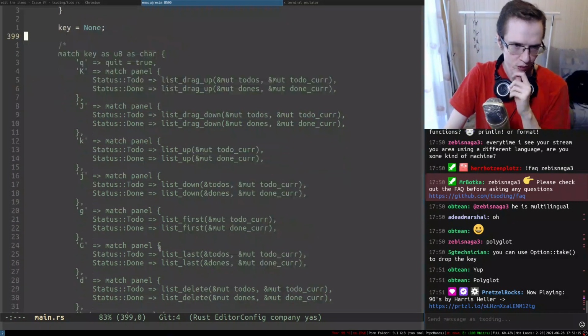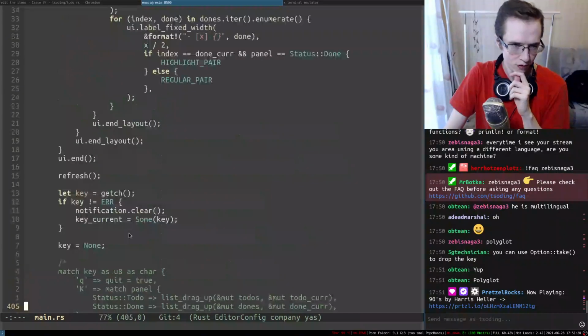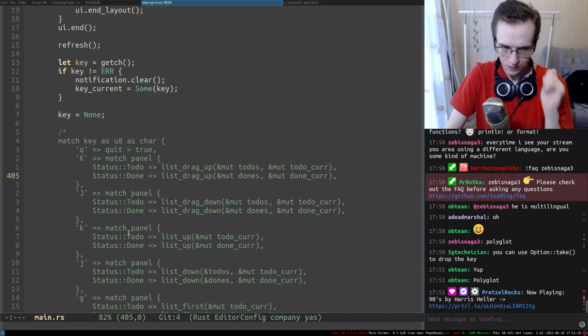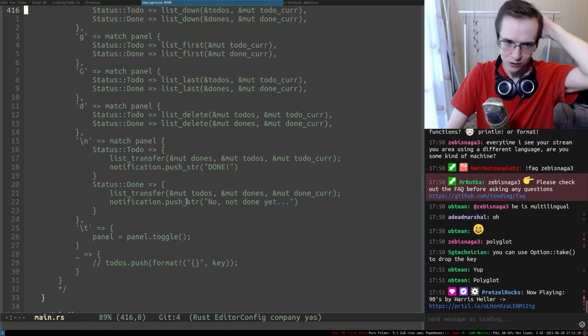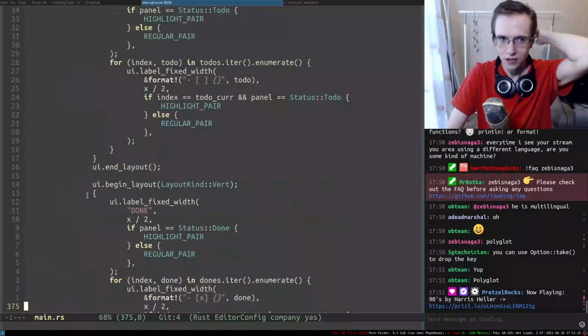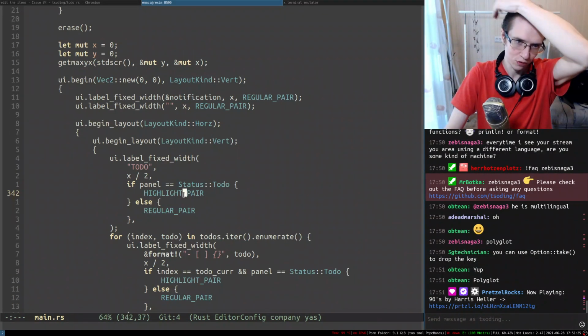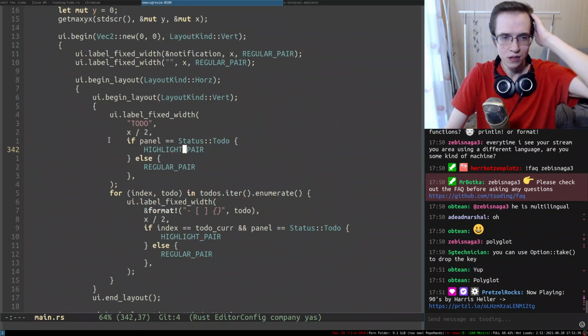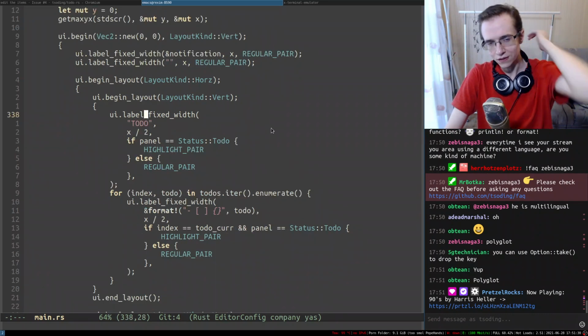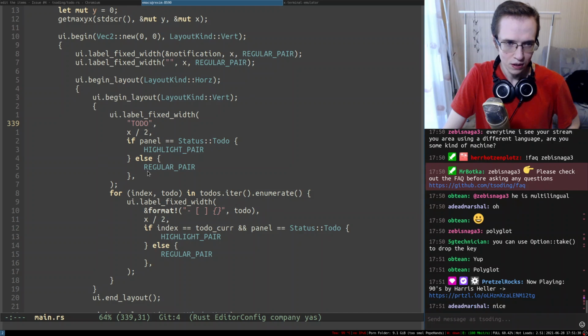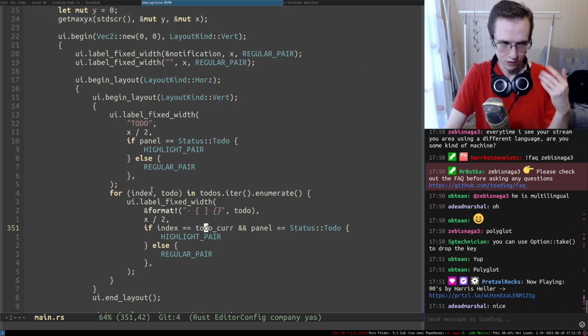All right, so we removed the key, and as I already mentioned, I think we need to start handling this kind of stuff in place, right? Essentially, if the current panel is to do, I'm going to render a panel in a particular fashion.